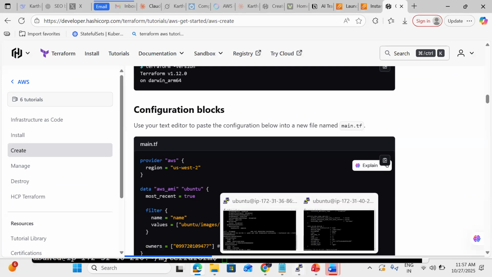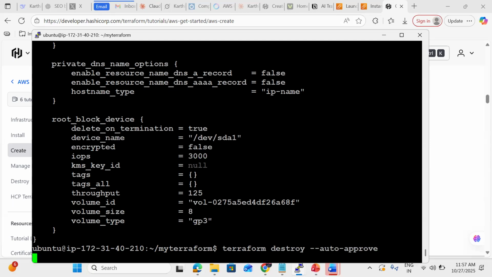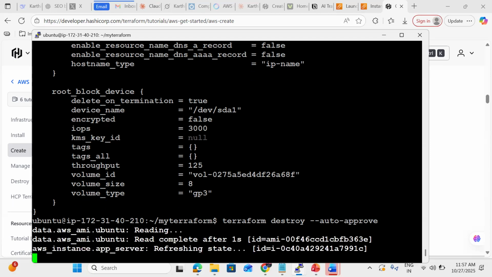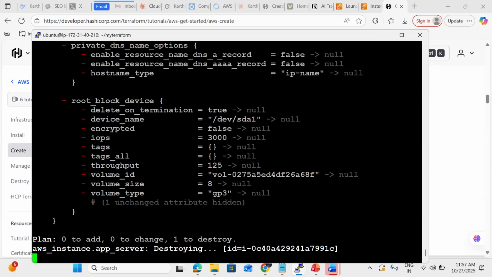Then if I run it again with auto approve, what is auto approve? It won't prompt us again for yes. Now that resource is getting destroyed.